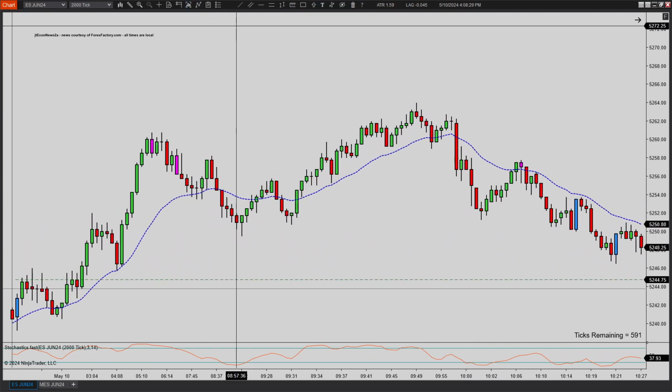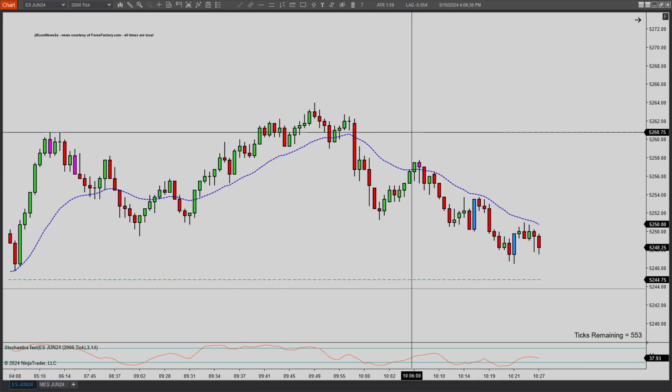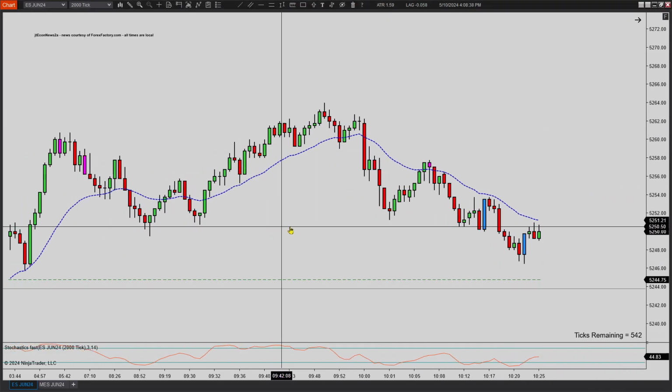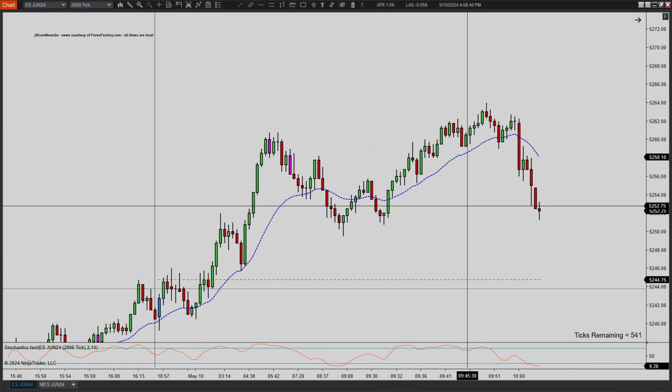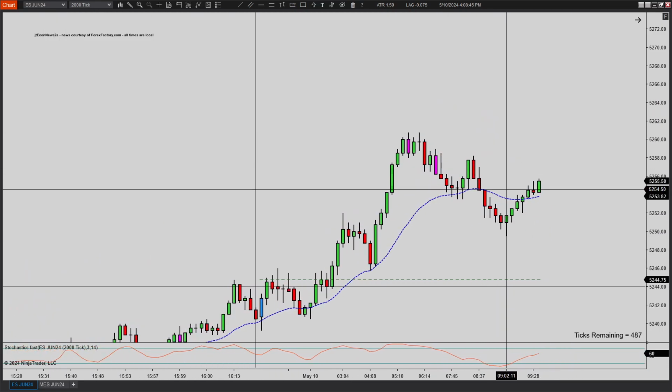So first thing I'm going to do is come here as I would if I'm preparing and sitting down before the market. Let me change the settings here. You can actually do this with NinjaTrader by making a little blank on the right side margin there. The market opens at 9:30, so we'll just start at like 9:28 here.